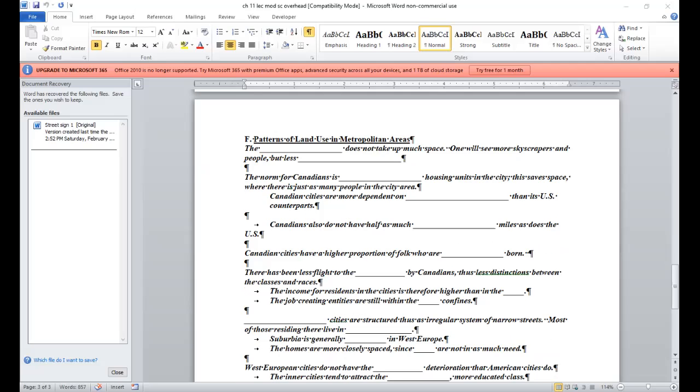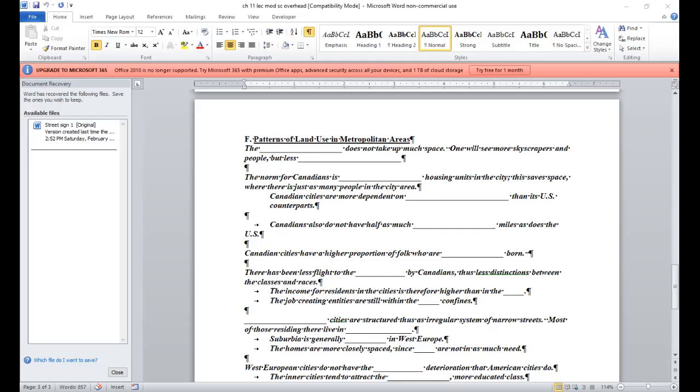Lastly, an interesting concept. One of my favorites, maybe one of my top 10 in the whole course. What I'm doing here is comparing developed cities with the United States, and I want to take a look at the Canadian city, but I want to just briefly set this up. Metropolitan areas of the world have distinct patterns of land use and can be differentiated on the basis of region, historical factors, transportation systems, age of the city, and ethnic and economic status of their residents.